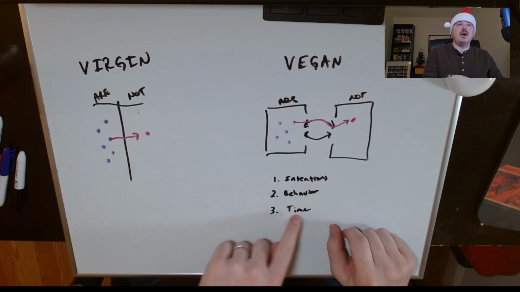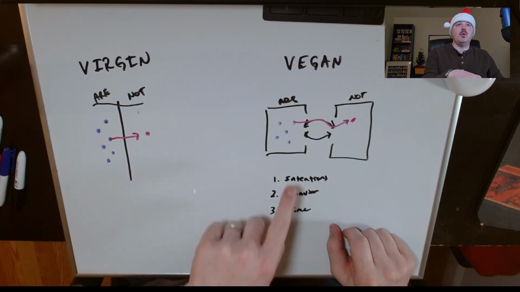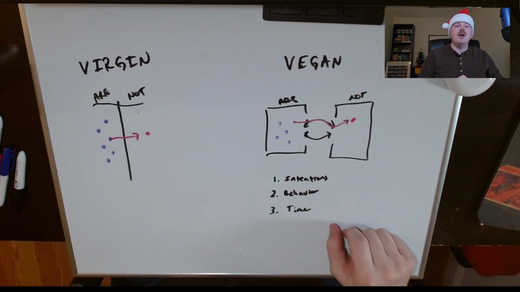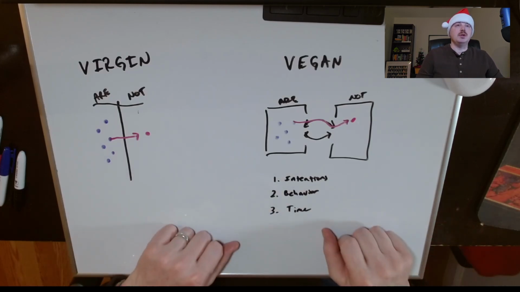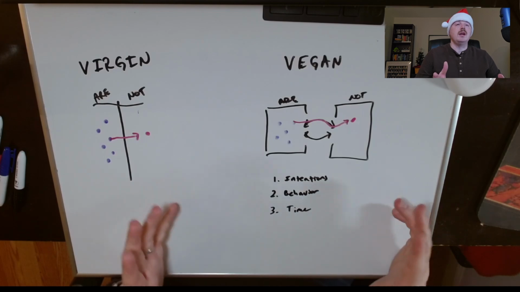What's an acceptable amount of time for someone to be vegan or free to play or not free to play? Well, it's going to be different for different people. A day, a week, a year, 2 years, 10 years. It's really up to you. It's whatever is socially acceptable in your community.